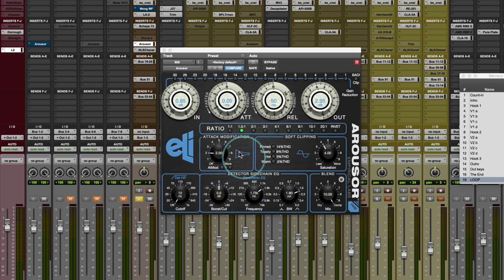So what I have here is a very light ratio, super fast attack, 0.05 milliseconds, so 50 microseconds. And that's going to be the fastest release setting. So I'm going to drive about 3-4 dB of gain reduction in here with the lighter ratio. What this is going to do is give it just a little bit of bite. It's going to create a lot of super fast movement. But because I'm driving this in pretty well, it's going to eat into the sound a little bit and create a little bit of movement. So have a listen. You'll get a sense of what I'm talking about.